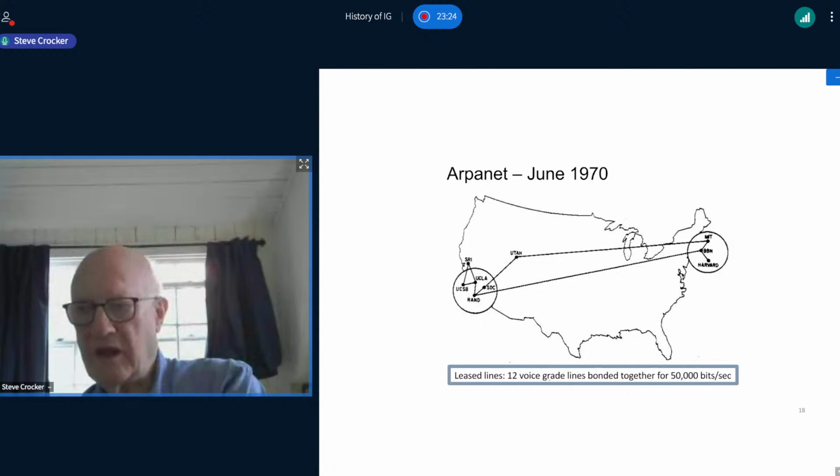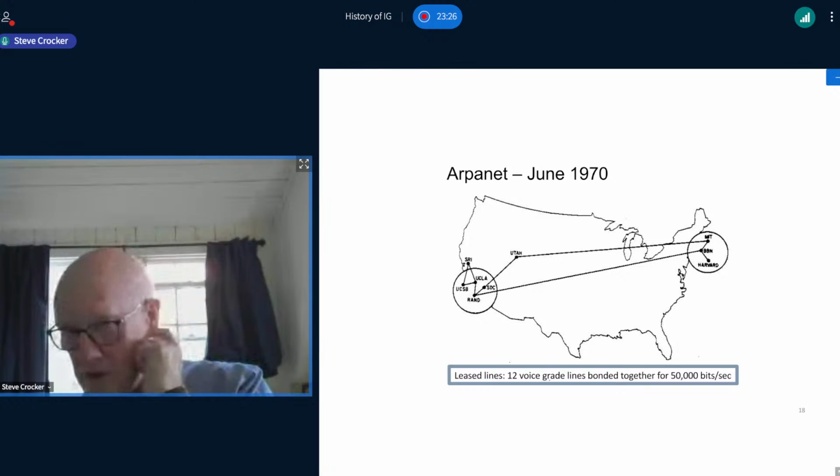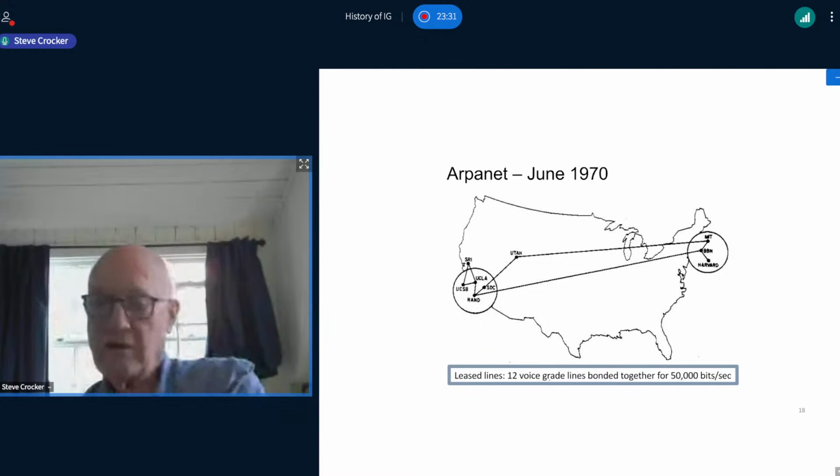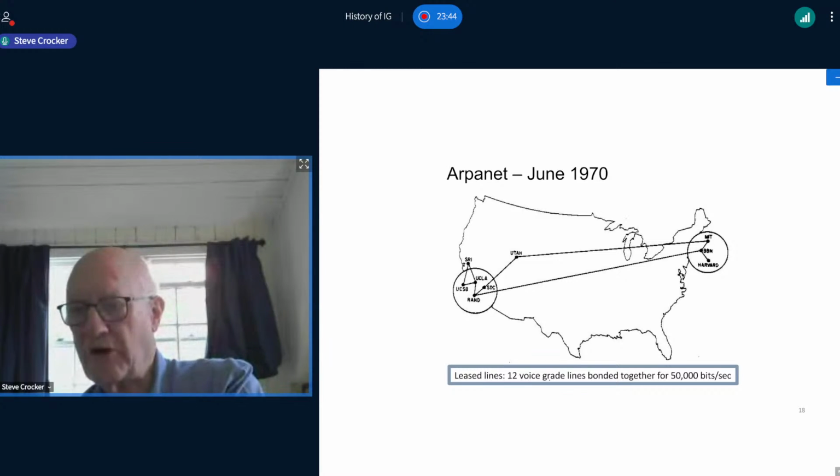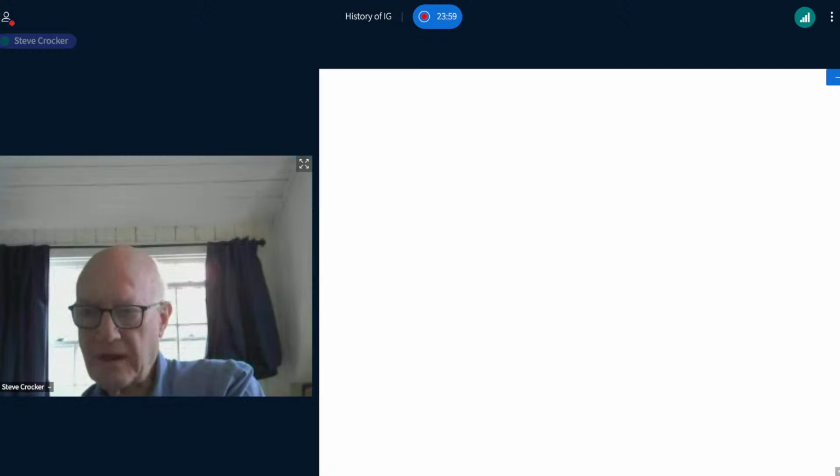Here's what the network looked like in June of 1970, so it's 8-9 months after the first delivery. Less than that, I guess, 7-8 months after the delivery of the first game. Note that there's a concentration in the Southern California area, but there's also now 2 cross-country lines and a collection of sites in the Boston area, MIT, Bolt Beranek and Newman, and Harvard, with Utah sitting there in the western part of the U.S. Next slide.